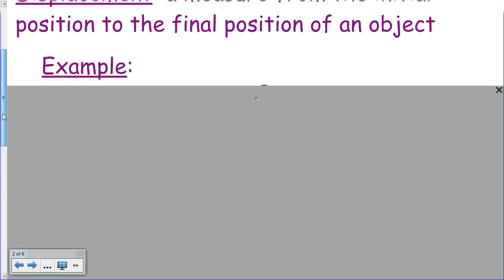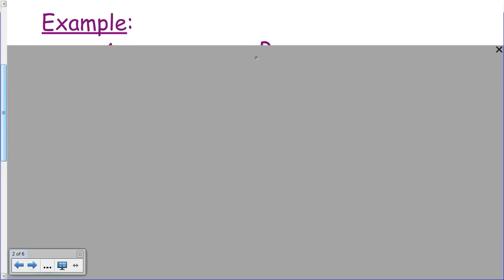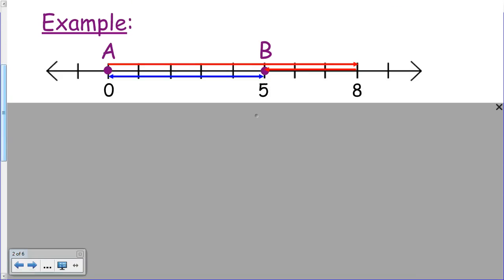Our example is just going to use the number line to help us see this, but you could obviously represent this several ways. Let's suppose that point A is at 0 on the number line, point B is at 5 on the number line. And let's suppose that the path that we're going to take to get from point A to point B is the red line that you see there, the red arrows. So in other words, we're going to start at A, and we're going to head to the right. We're going to go past B all the way out to 8, and then stop, turn around, and come back to 5, which is where B is at, and stop. So that's the actual path.